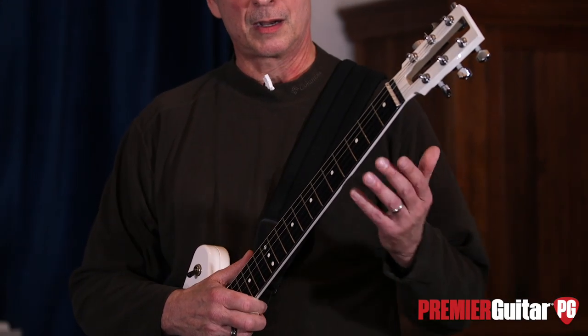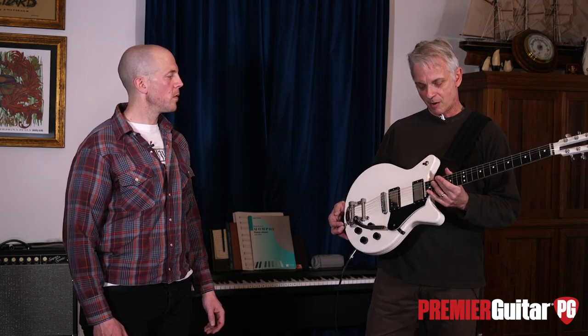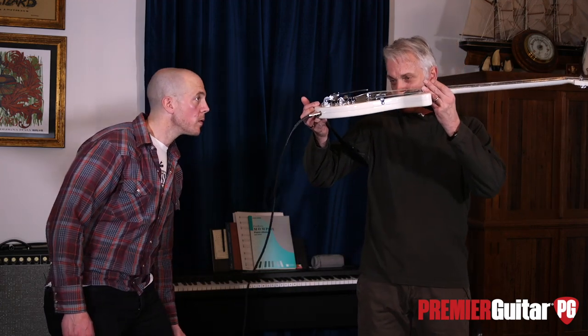It seems like other aluminum ones and Fenders, there's almost no pitch to them at all — they're very flat. When I was younger, I couldn't put my finger on what it was that made them feel the way they did and forced me to play differently, and I wasn't sure I liked it. Then when I worked at Gibson and set up a lot of Les Pauls, I noticed there was almost never intonation problems. I really came to admire the Les Paul design — it was rare when you ever had a problem with intonation. Part of it I was convinced was it's more like a traditional stringed instrument where you've got that degree of pitch, so the body is flat and the strings come down at an angle, like a violin, like a cello or whatever.